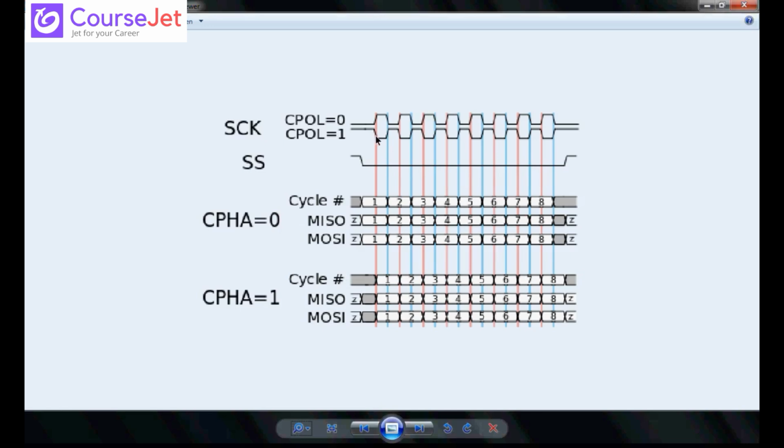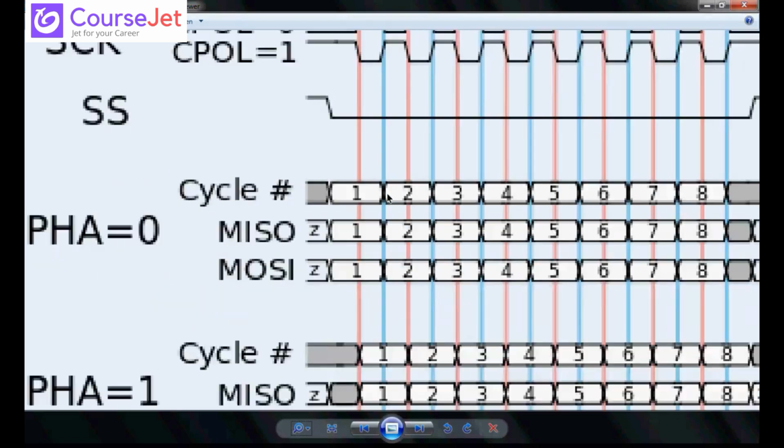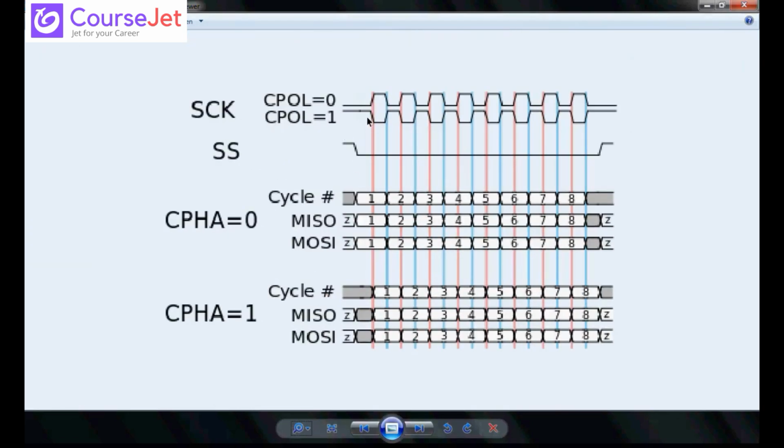And see, this red line is the falling edge. From high to low you call it a falling edge. So it is reading the cycle at the falling edge, and then again it is changing the data at the rising edge. Is it clear?